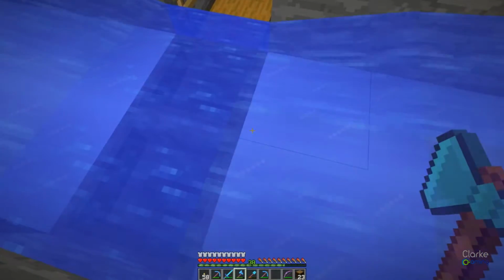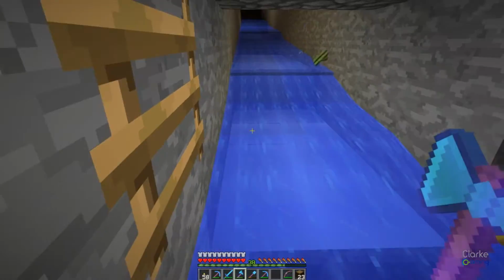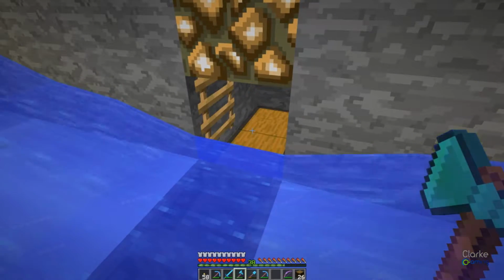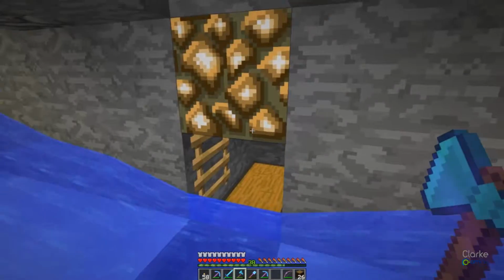Runs down to the middle here where it gets collected by a hopper and gets put into this chest. See, I need those blocks back, please. And that's that for now.